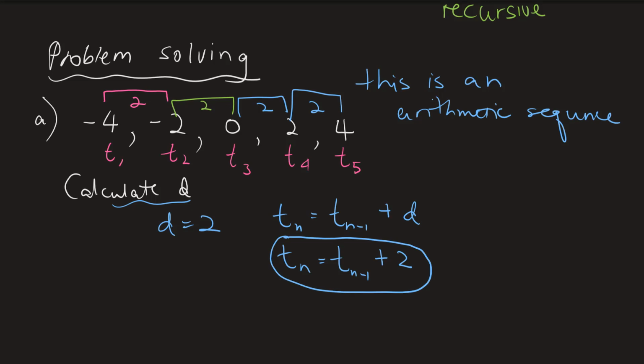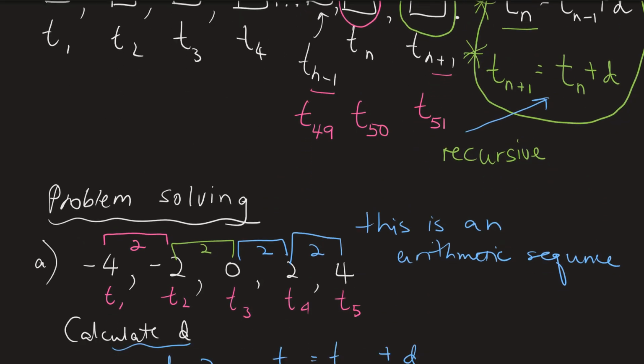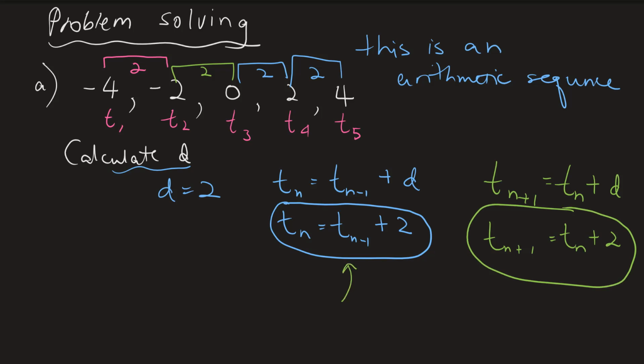Let's look at the second one. I'll just remind you what it is again. Okay, it's this one here now. So that Tn plus 1 is equal to Tn plus D, or Tn plus 1 is equal to Tn plus 2. That's the second one. This first one, you would say the term you are looking at is the one before it plus 2. This one you're saying the term, or rather the next term, is the one you're looking at plus 2. All right, so 2 ways of writing a recursive function.